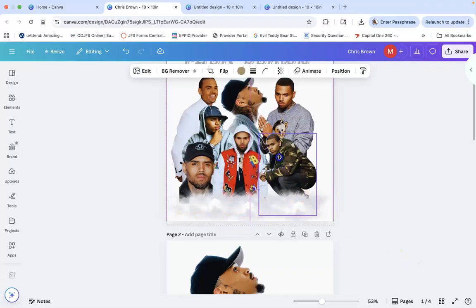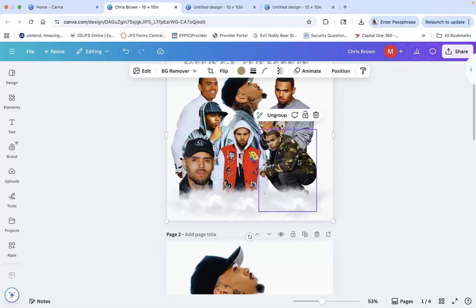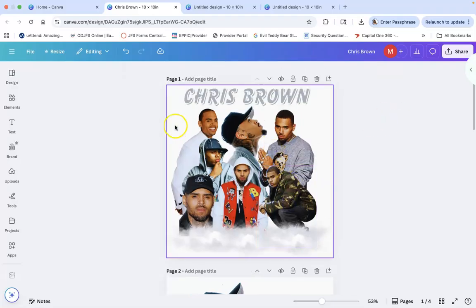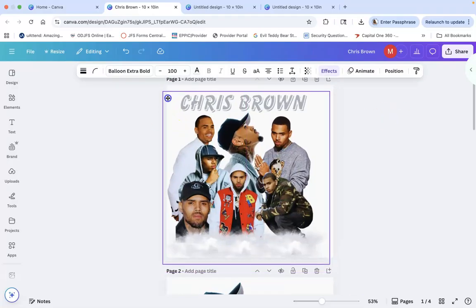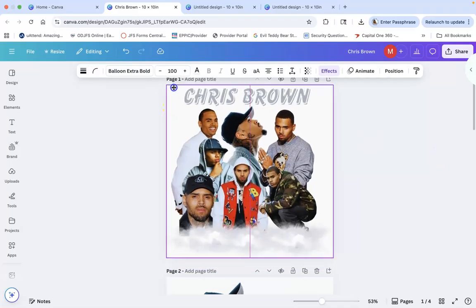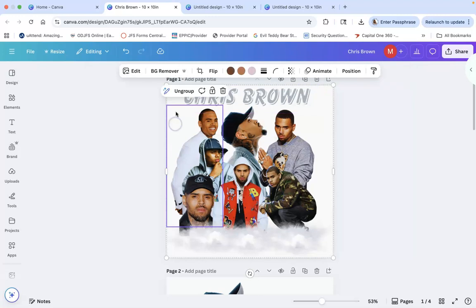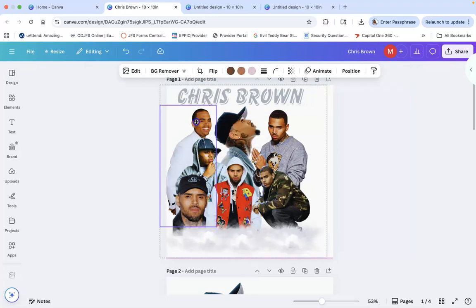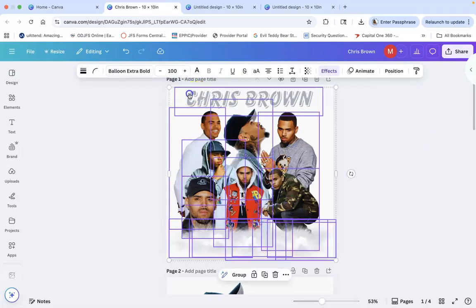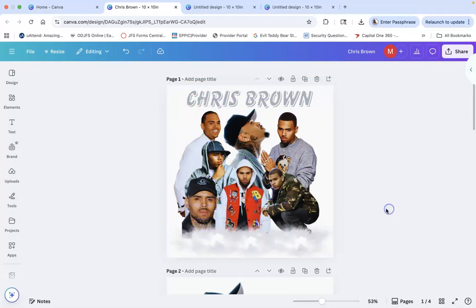So these are clouds, y'all. These are clouds that I used, and what I did was I lifted these images up some, so I would have the whole cloud in here. So let me go ahead and ungroup it and show y'all. Ungroup. Click on it. Ungroup. Don't let me do it. Is it ungrouped? No, it's not ungrouped. Ungroup. Okay, there we go. It's ungrouped. So let's see what I did.